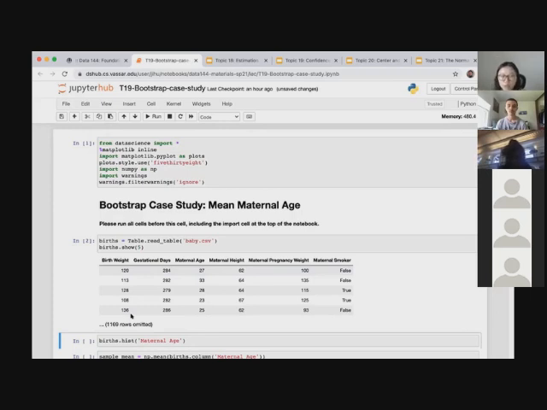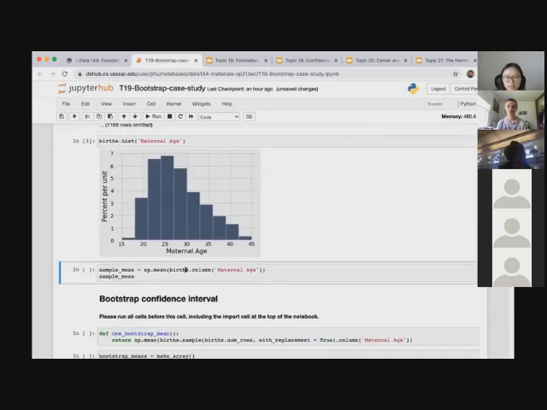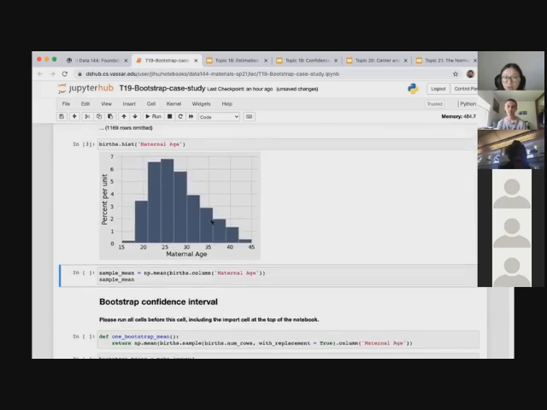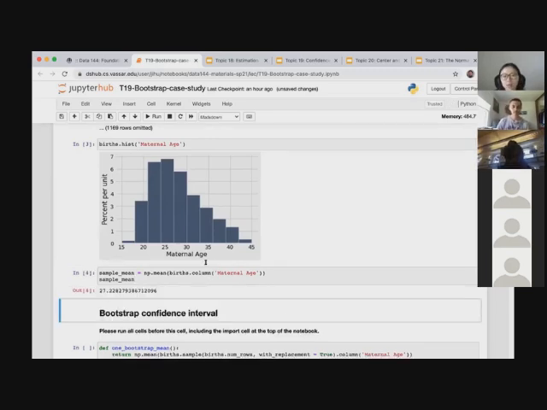So what we're going to do is use a bootstrap method to create a confidence interval, and then from there make a hypothesis testing decision. If you look at the histogram of the maternal age of mother of the original sample, this is how it looks. And if we take a look at the mean of the sample itself, it is a little bit over 27. So this is the data that we have.